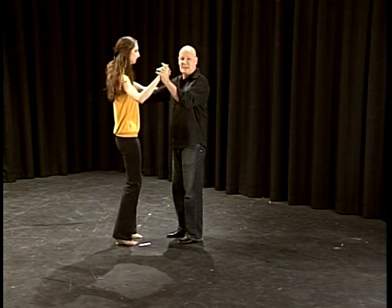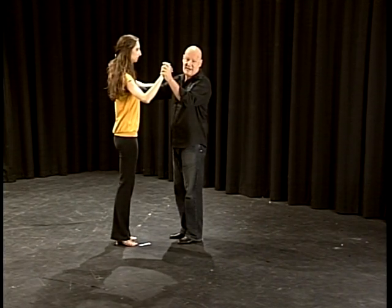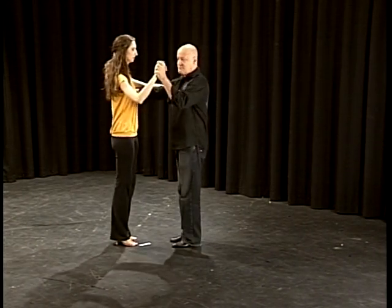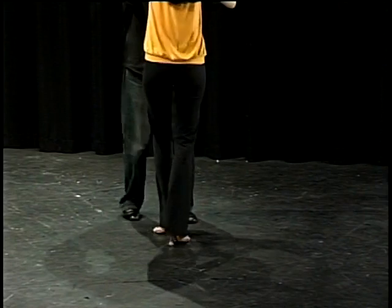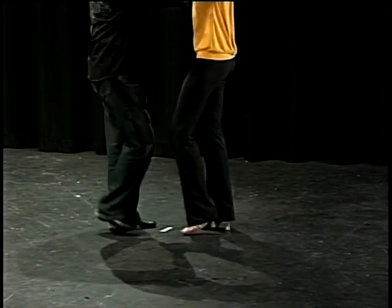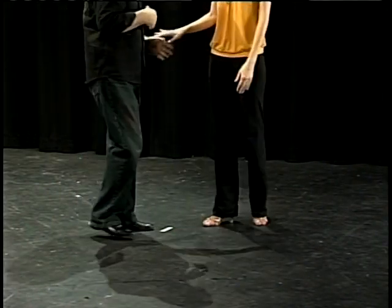So once again, we're dancing from here. If you notice, I dance this by turning to my left as the guy, as the leader. So if I start out, I dance 1, 2, 3, or quick, slow, quick, slow, quick, slow. I go back, she goes forward, I go forward, she goes back. Over and over and over again till we get comfortable with that idea. Salsa is one of the easier of the Latin dances.